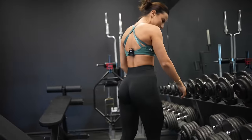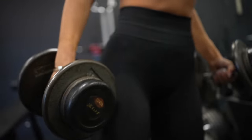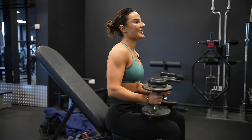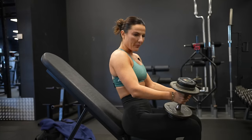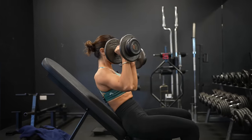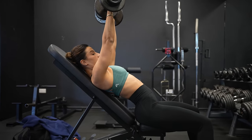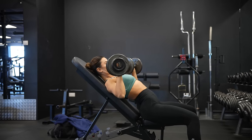Okay, so I'm going to grab some 12s. You can always do a warm-up set prior. In the UK, we have our weights in kg. In America, I believe you have them in pounds. So I think this is about 25 pounds each dumbbell, but I don't know. Anyway, so pin up. Retract back, breathe in, look forward, chin tucked, and let's go.